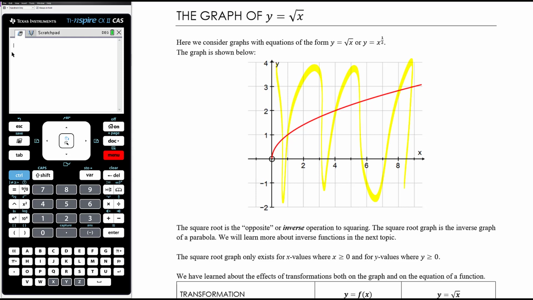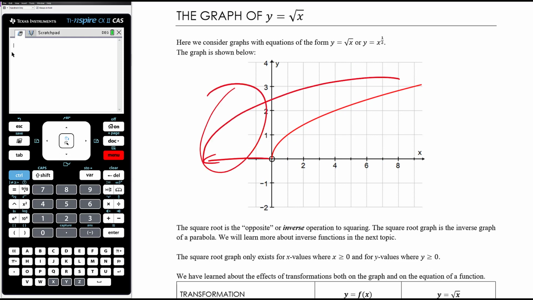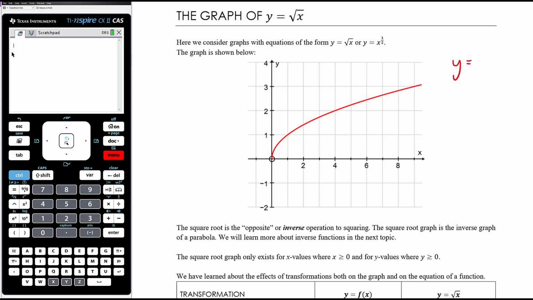Okay, now that is until we do some transformations to it. We could translate it this way, and then it would exist back here. But just y equals the square root of x only exists when x is positive, and that's because we can't take the square root of a negative. If you were to look at when x equals -1, y equals the square root of -1, well, that's not defined, and that's why there's no graph back here at -1. Similarly, when x equals -5, that's not defined, so there's no graph back here at all.